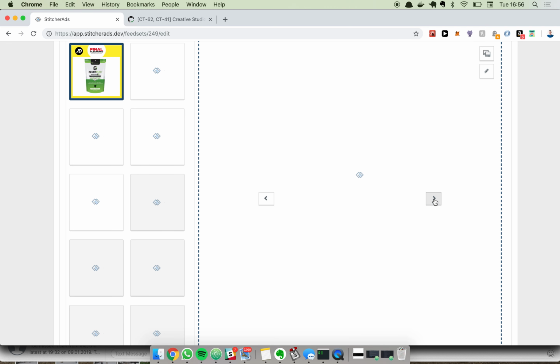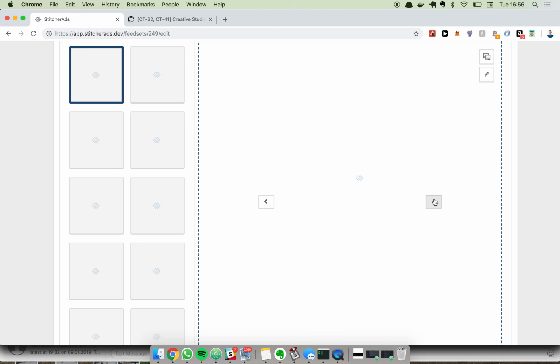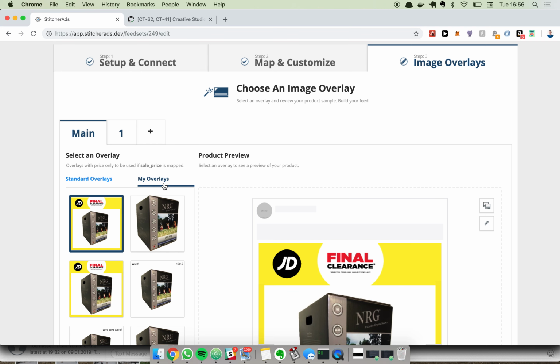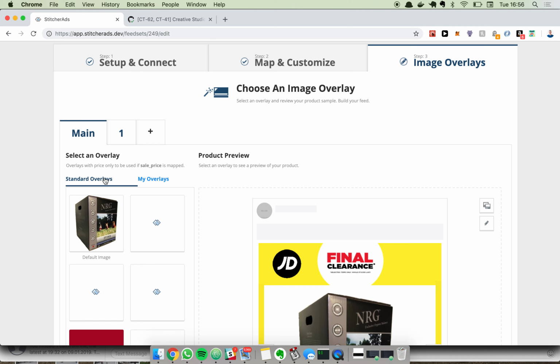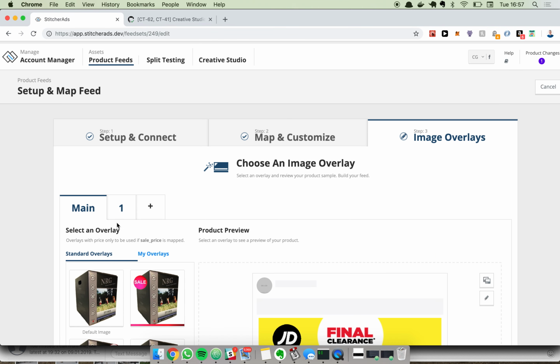You've got your standard flow. So your images come in as you paste through. We've also updated this label from premium overlays to my overlays. All of the templates from here on in are going to be written in via that API. So I think it makes more sense to call it my overlays, ones that I've created. Then you've got your standard overlays, which are ones we can just show examples of things you can create with the builder or otherwise.